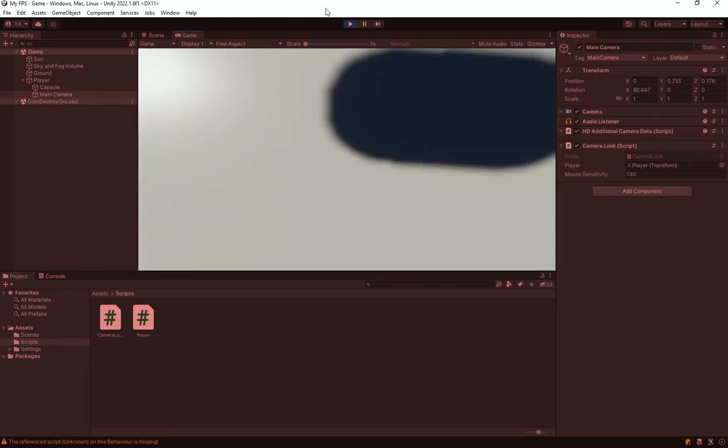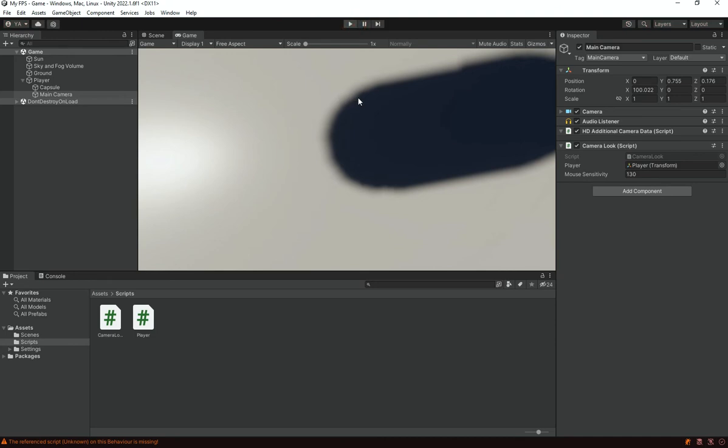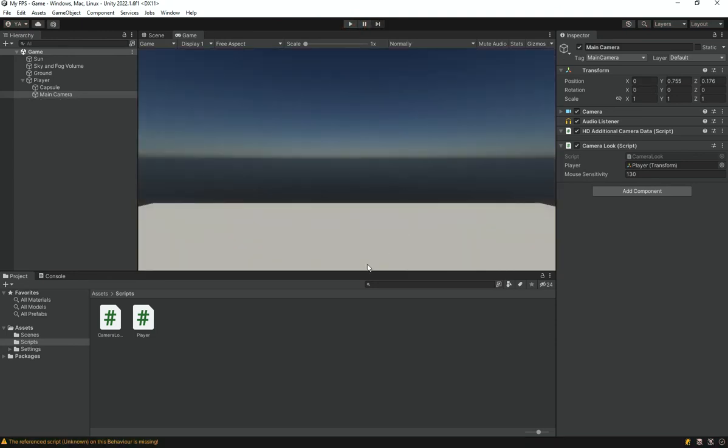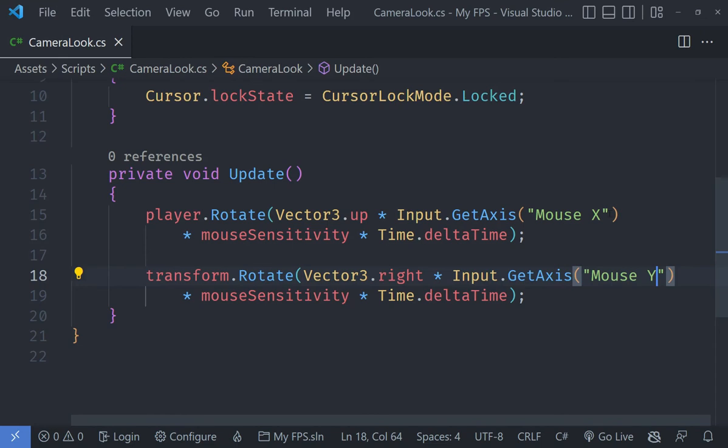So the camera is having an unlimited 360-degree rotation, which is something that we don't want. And of course it's currently also a bit of a problem with a bunch of stuff. Well, we'll fix that, but the point is that this is not the way to do it. So yeah, we need to basically limit the actual rotation. Now how are we going to do that?